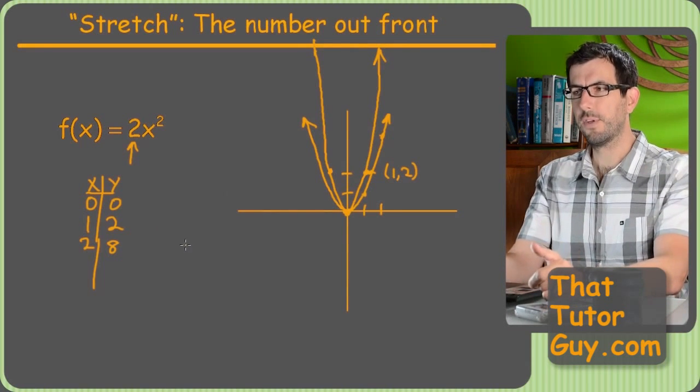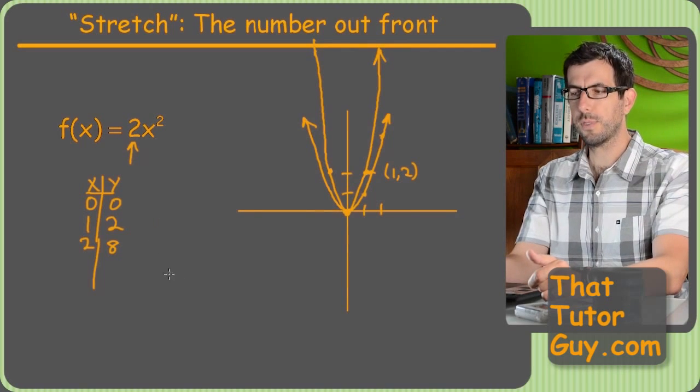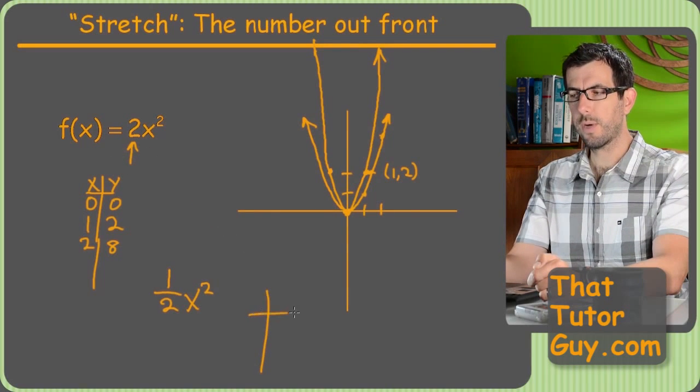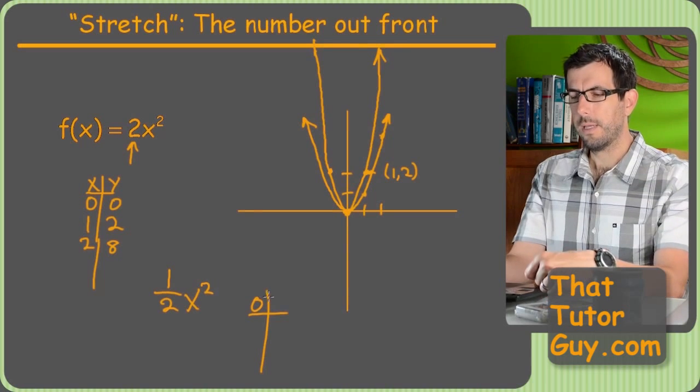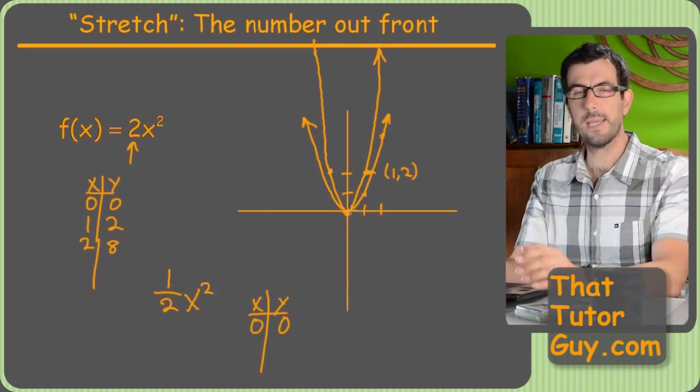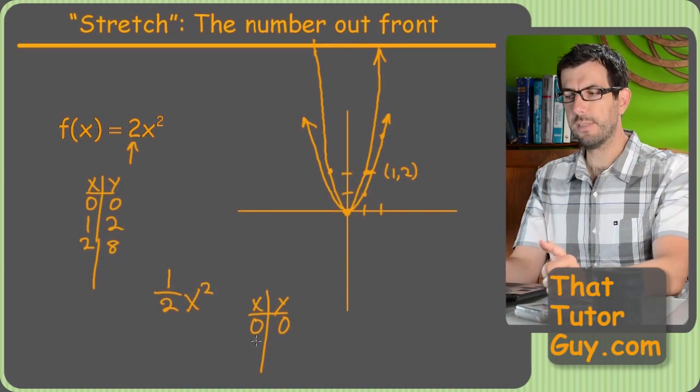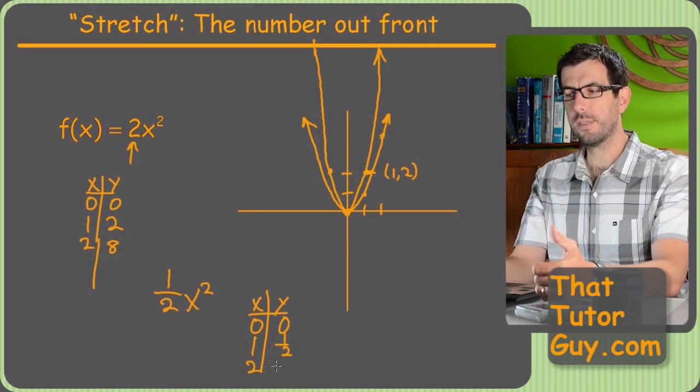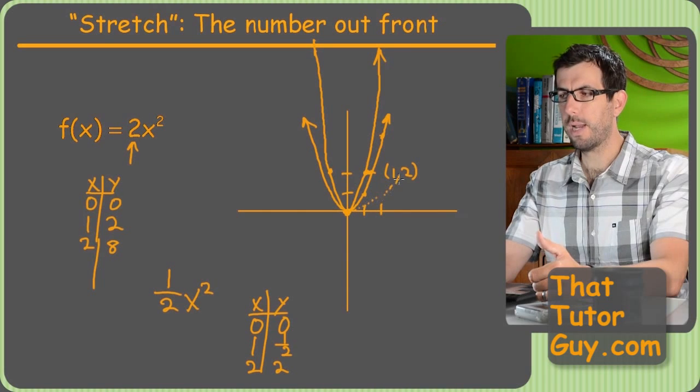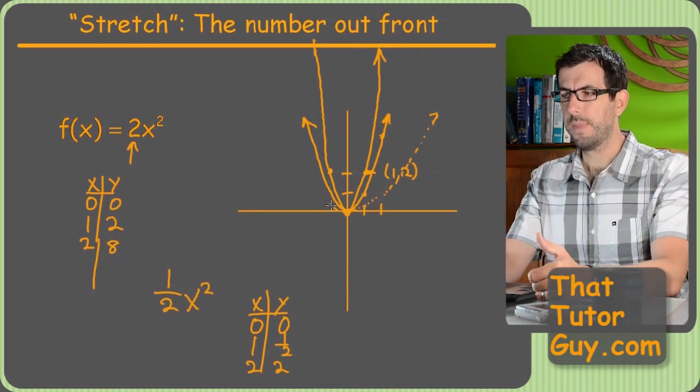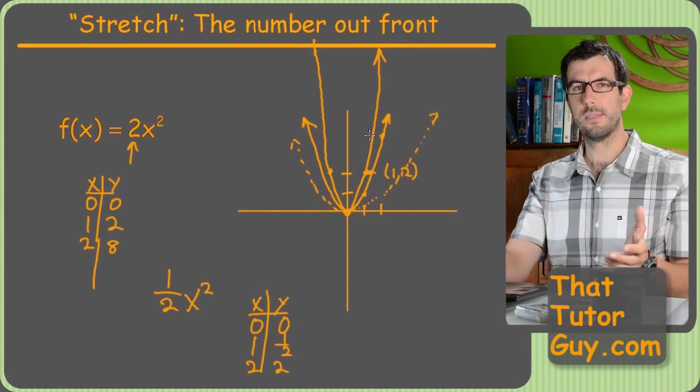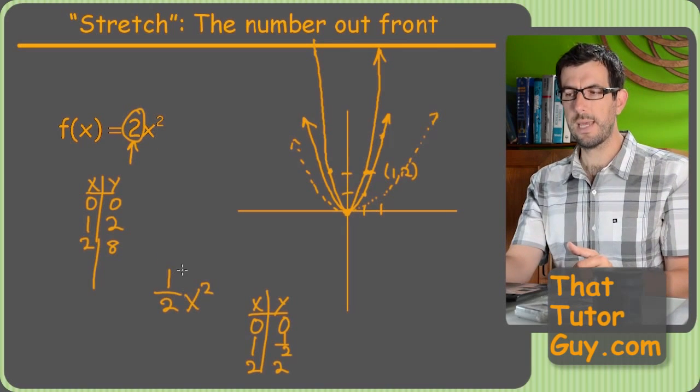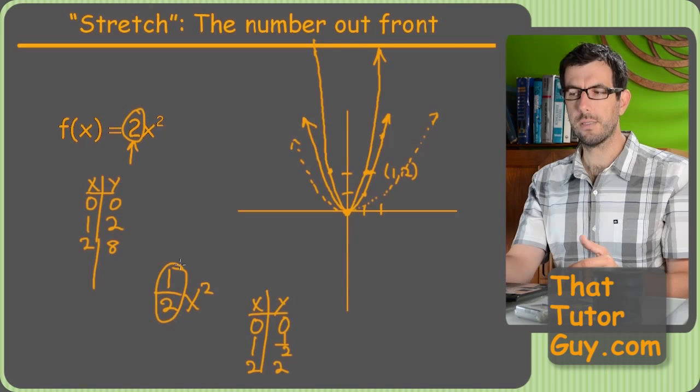One exception on the stretch thing, if there's a fraction out front, and here's where kids get confused. Let's say this was a one half x squared. What's that going to do? Well, it's going to, if we go back to our original function x squared, sorry about that, see, xy, if we plug in zero, we still get zero. So the vertex hasn't been moved by this number out front. What happens is we plug in x equals one, we'll get one squared is one times one half gives us one half. And then we plug in two instead of four, we'll get two. So what happens is you get a much wider parabola. So that's a thing that really messes kids up, is it kind of seems like what would a fraction do? People sort of assume that it's, a lot of kids assume it would make it taller and skinnier. But what makes things tall is having a tall stretch. What makes things short is having an inverse stretch. Or you could look at this as sort of like dividing by two.